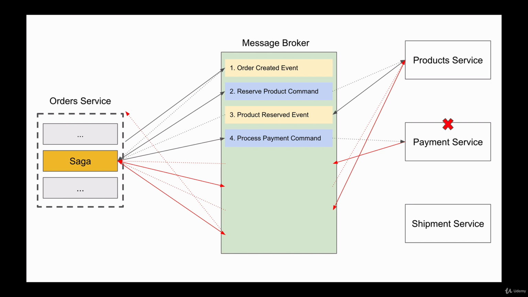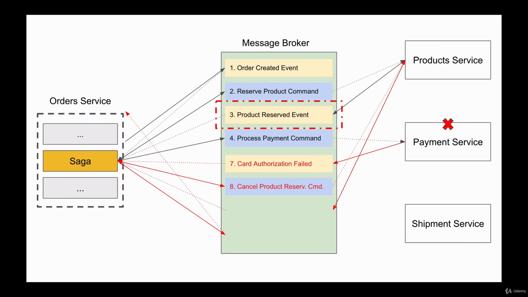So the first event that we need to look at is product reserved event. This event has changed the status of our product in a database from available to reserved. So we need to perform a compensating transaction to update the status of this product back to available. And to do that, the payment service will first publish an event called cart authorization failed event. Saga will consume this event and will publish cancel product reservation command.